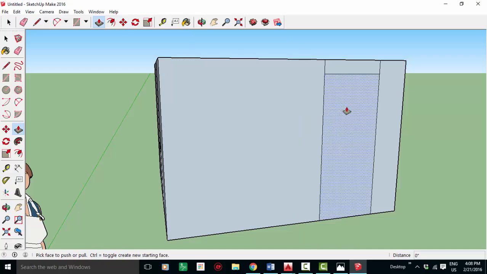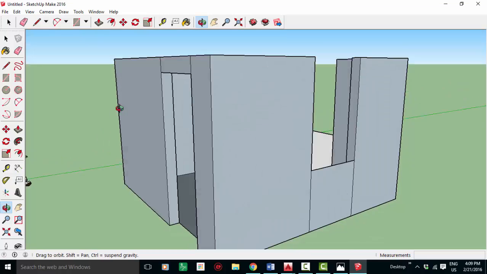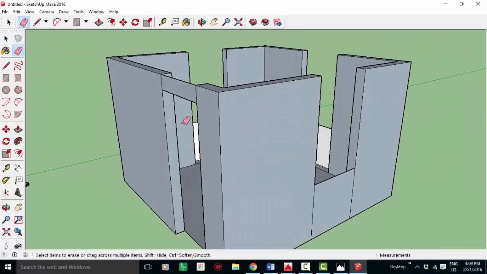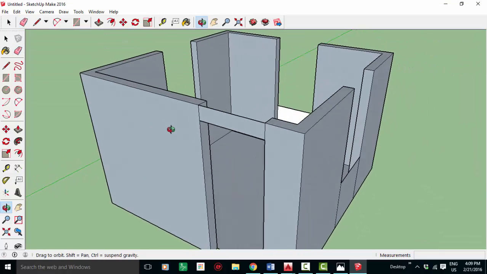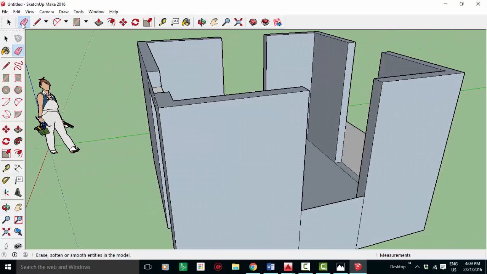We can't delete, so let's push in a distance of 6 inches. And then we can delete our back face. Okay, let's select that first. Select and then delete. There we go. So here we have our door and our windows. And all we've got to do here is finish our space. So I'm going to extend this back to meet up. Perfect.